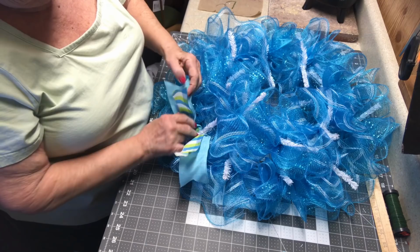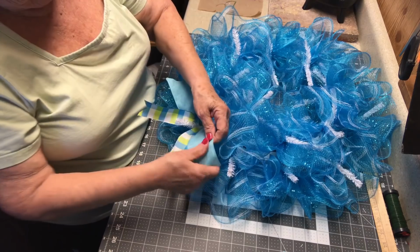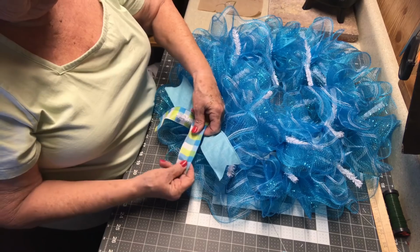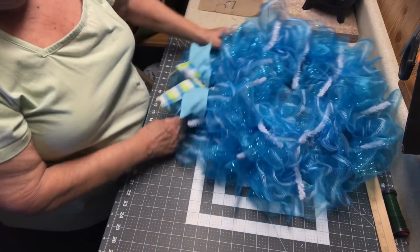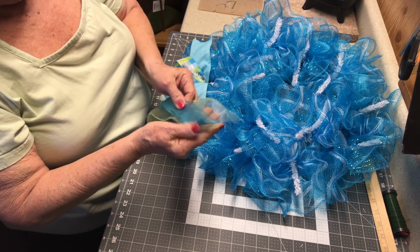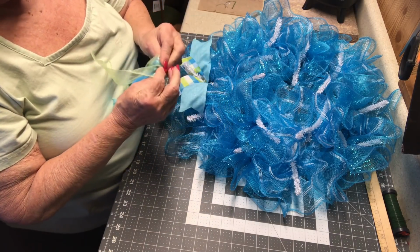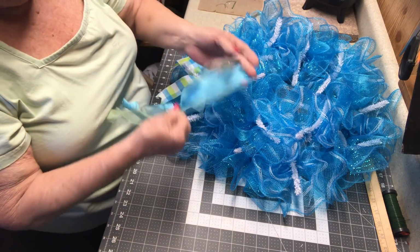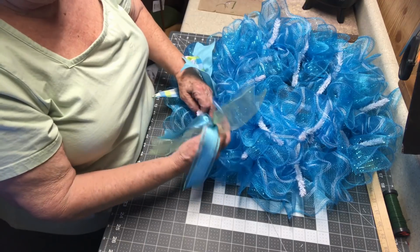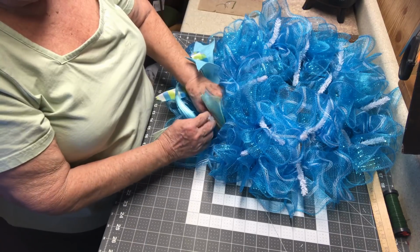Now I'm going to take these ribbons on the bottom and kind of face them out, I think. I want to be able to see all the colors. And I used that cheater method. Well, it's not really a cheater method. It's really an excellent method that Lori taught us a while back about using the cardboard. I'll show you in just a minute, as soon as I get this one wrapped in.